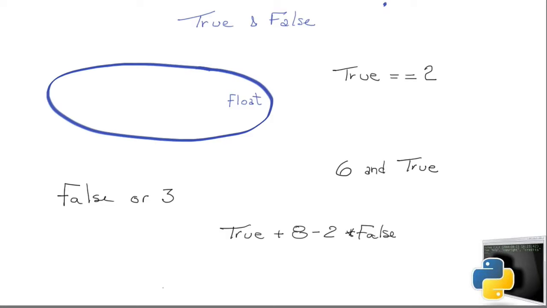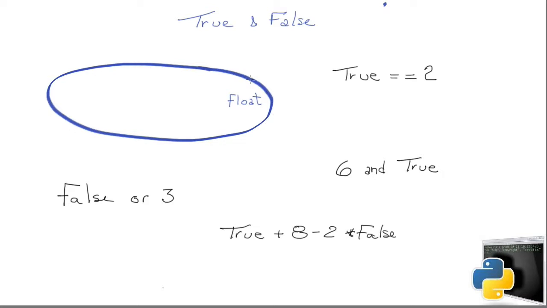However, there are times when we're going to try to evaluate things which aren't obvious. How do I do a comparison between true and a number 2? True equal true. It doesn't seem to make sense. Or 6 and true. So what happens in these operations require a deeper understanding of how Python handles true and false and comparisons.